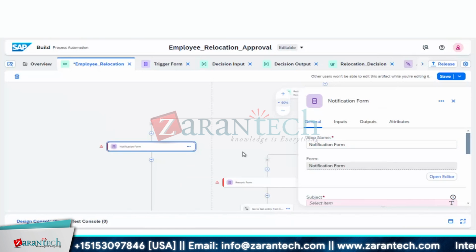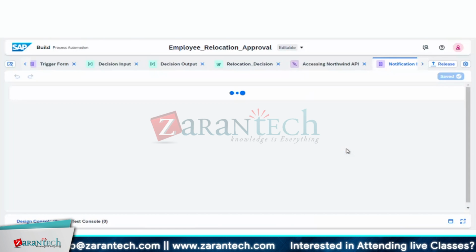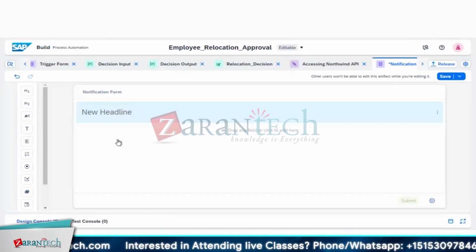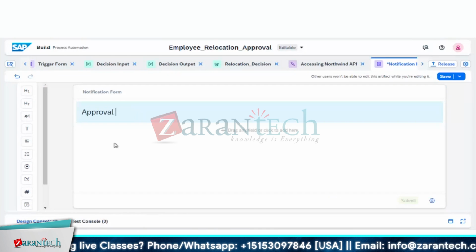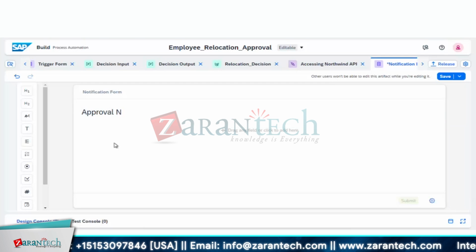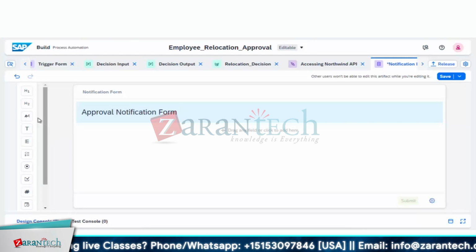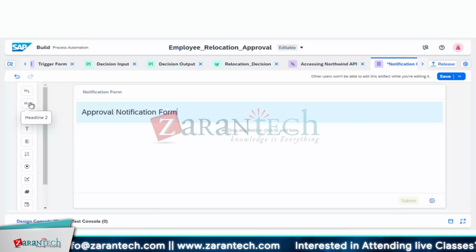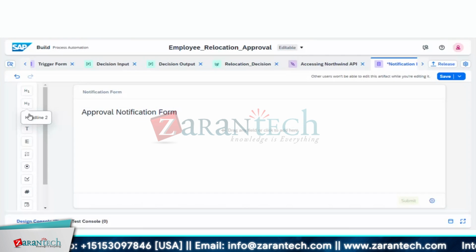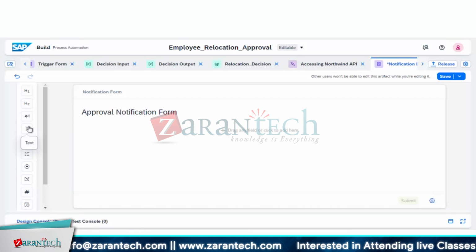Few forms have to be... okay. The notification form.